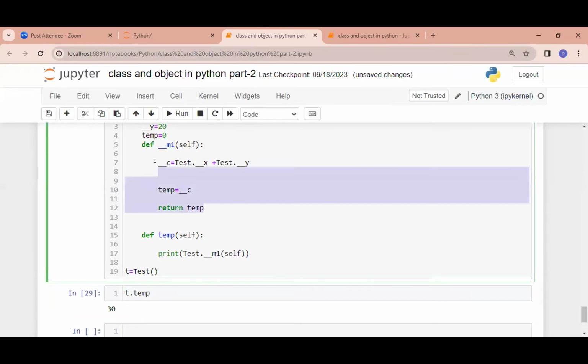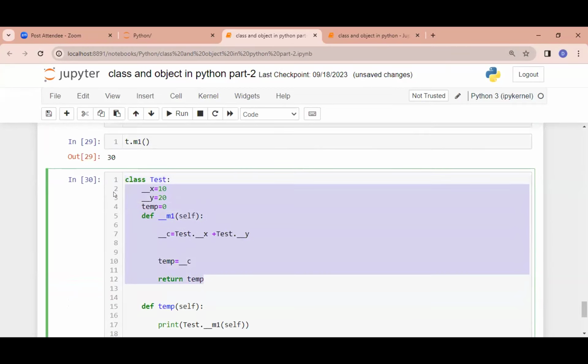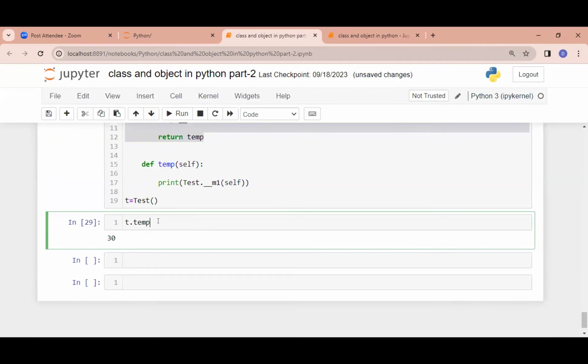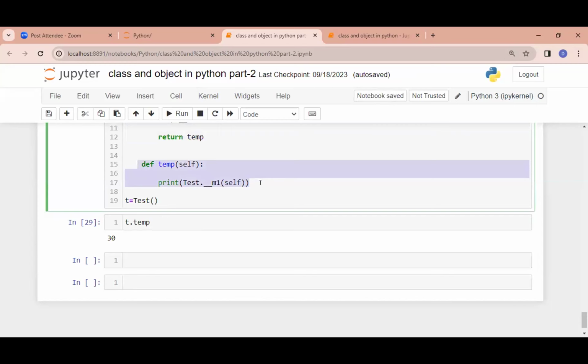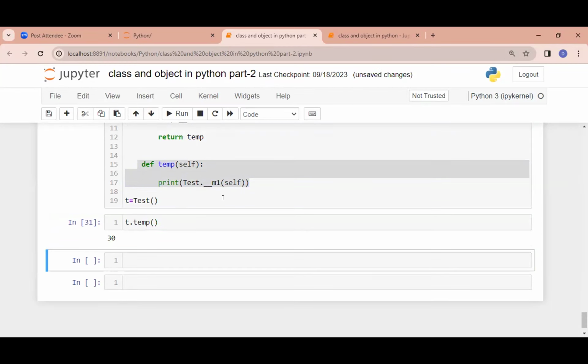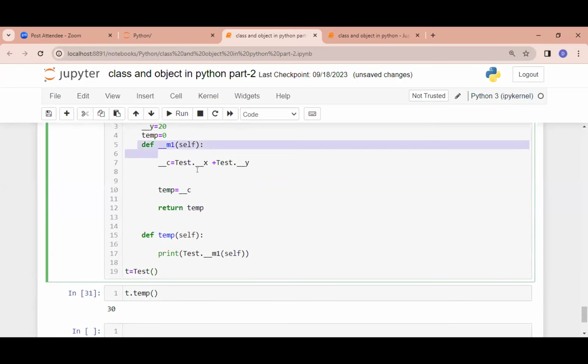Your object doesn't know about this entire thing because it's private. So when you create an object, it will know only about temp, which exists outside, and you can call temp. Temp will call this one internally and do the addition and return. Any questions here?